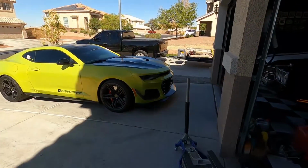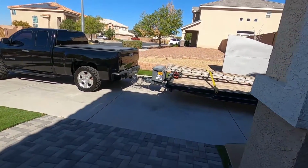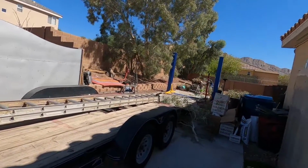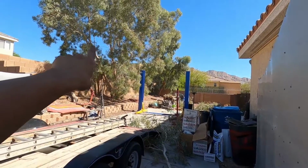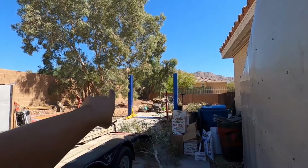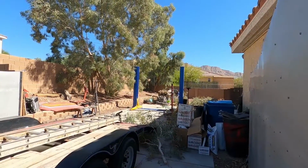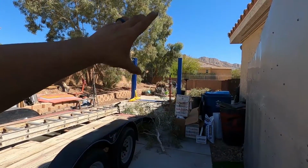But let me show you what my brother showed up for, because I got a little side project going on here in the side yard, and he's already on it. I helped him out a little bit off camera real quick. So you see all these huge trees we got going on here. There was one in the middle. We already cut that one down. So the plan is to clean up this whole side yard and get rid of all these trees.